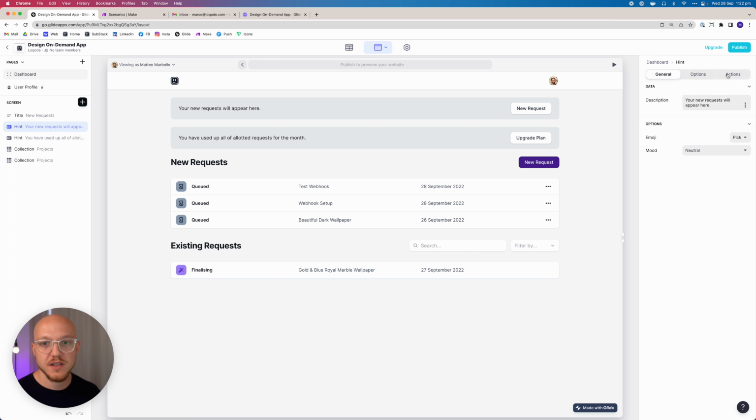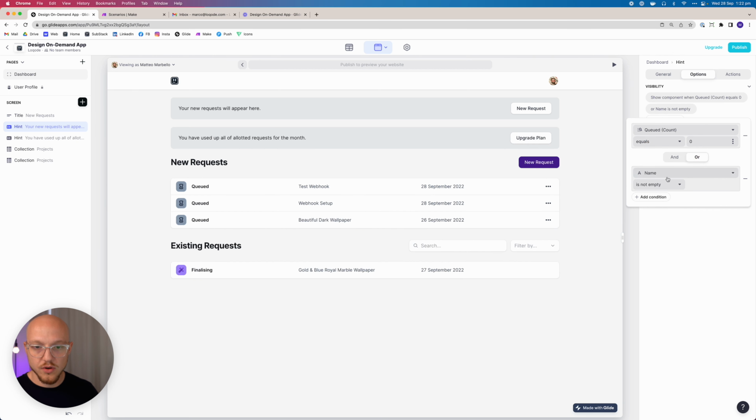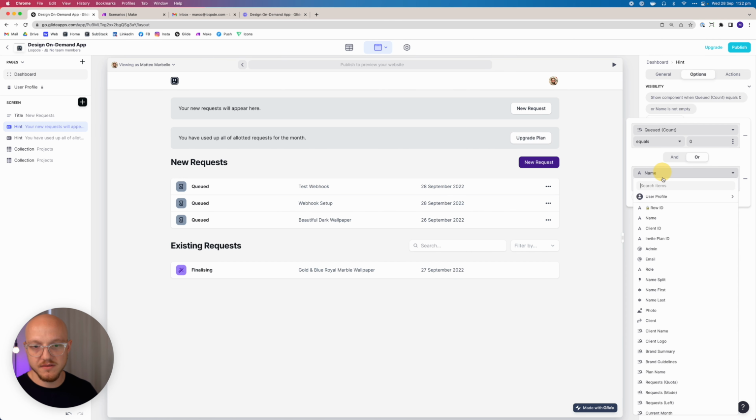Before we do, I'm going to fix that visibility that we had. So when the queued count equals 0, or was it and? See, this is what happens when you mess around. And request left doesn't equal 0.